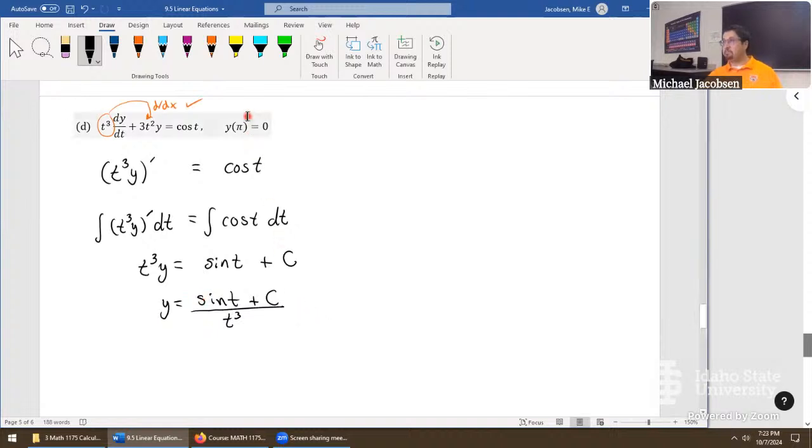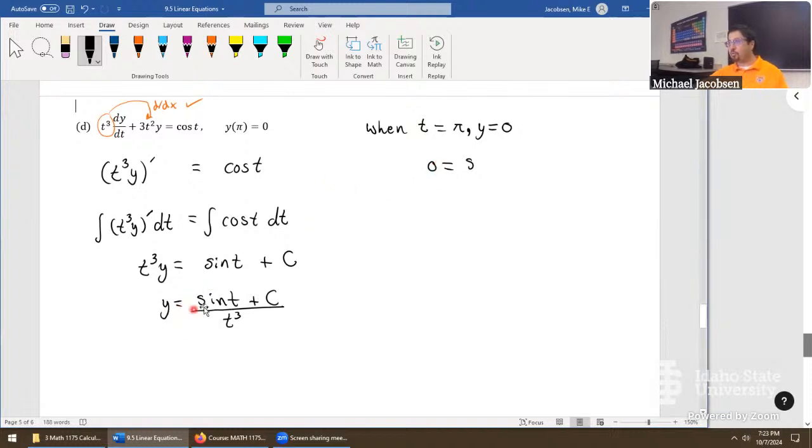Next, we come up here. If it helps, you can say when x equals pi, y equals 0. Use that information to plug in over here. We'll have 0 on the left side. Oh, I did make a mistake there. The variable is not x, it's t. So let me put in a correction for that one. Usually that's not a critical mistake, but sometimes it can be. So it's a good thing to be just careful with that stuff.